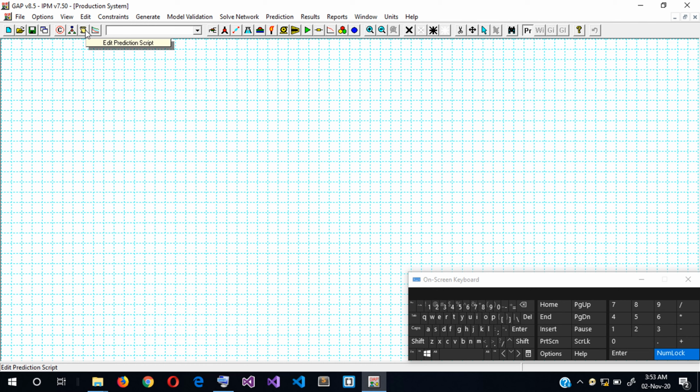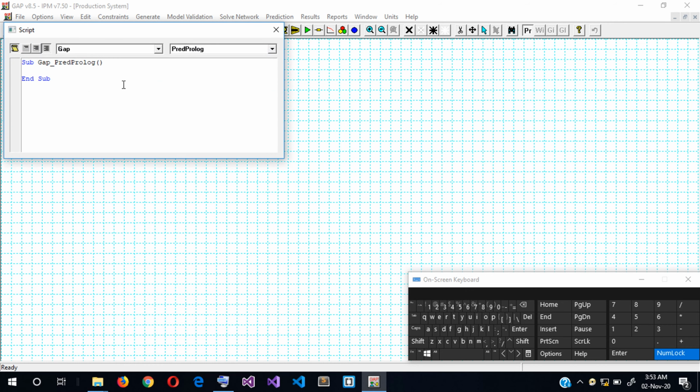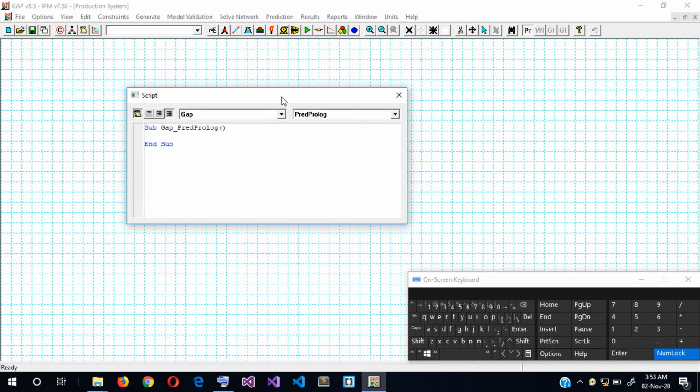So you can do something similar to that here in GAP. You can run some scripts, and of course this is VB sub and end sub. So you can write the scripts and run them against your equipment, your tools, what you have here. But that's not what I'm going to cover. I'm just showing you what you can do.